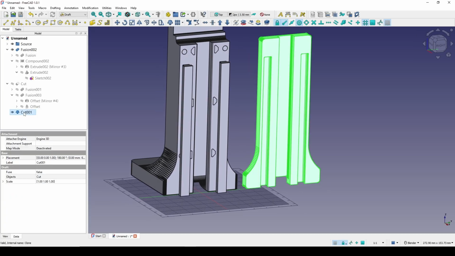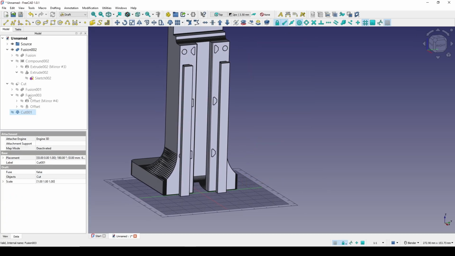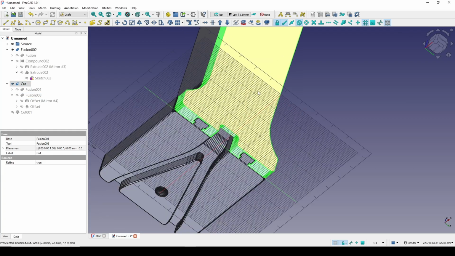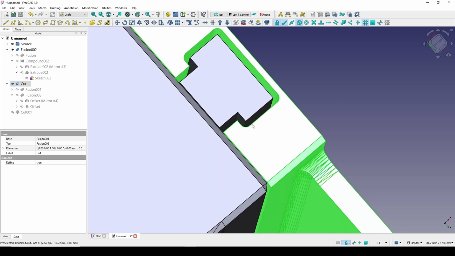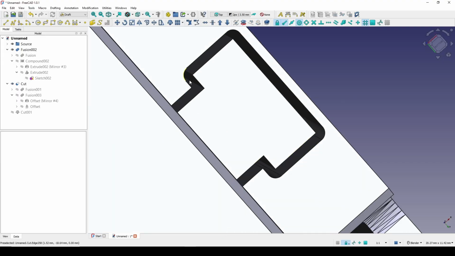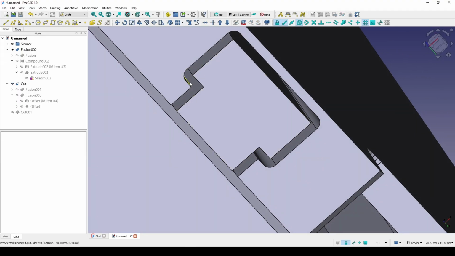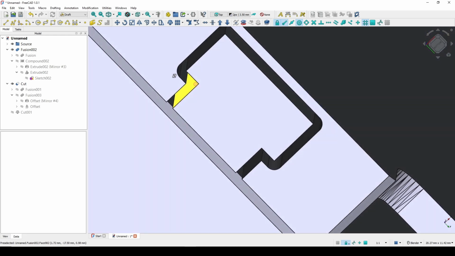And if I hide the clone and show the rear cap, you can see we still have a small gap to make it easier to slide in.